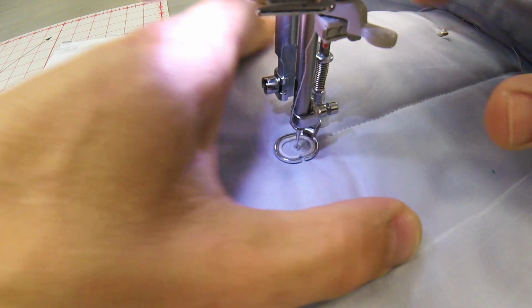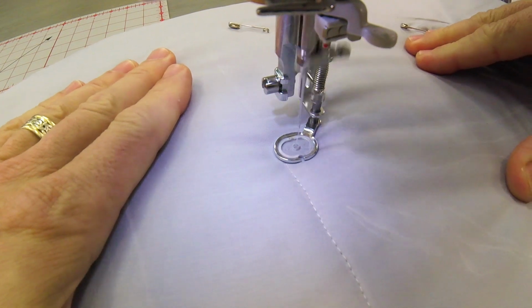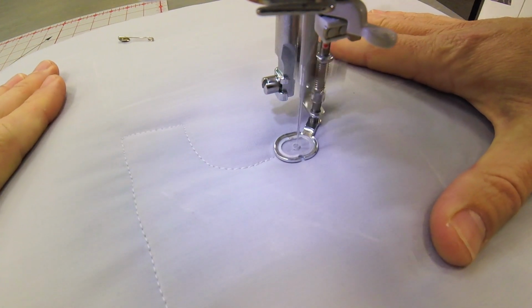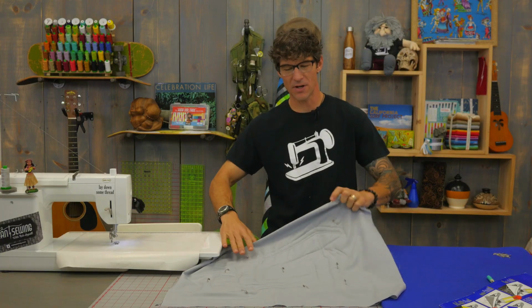Don't forget to stop and readjust your hands as necessary. You can even rotate your project if it makes it easier for you to see. And I'm going to go ahead and keep working this design in, and I'll meet you back to show you the next step. As you can see, I've stitched around all of the design one time, and now it's time to cut away that extra lofty batting.